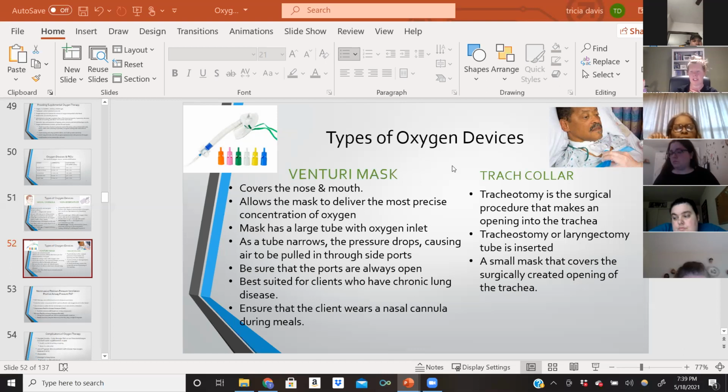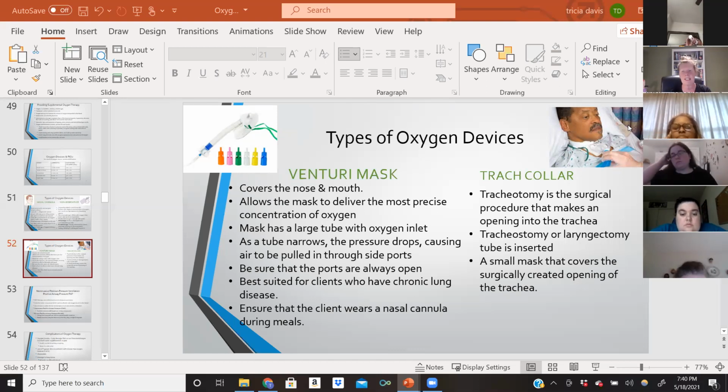All right, so then we have a trach collar. So you can see the patient on the right. He has a trach, that long blue tube with that little clear piece on the end. That's the trach collar. It has a little elastic string that goes around the neck, and you can loosen it if you have to do suctioning, and then when you're done, you can tighten it up again, and it goes up against there.